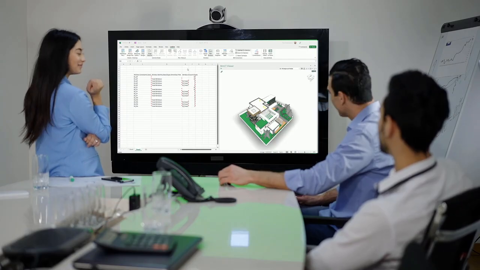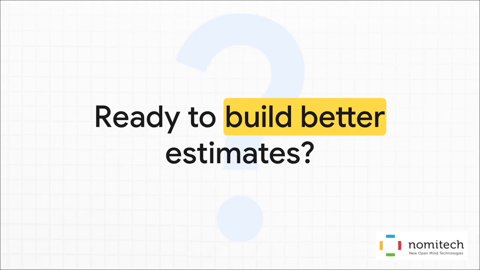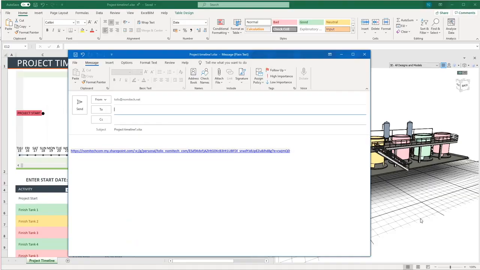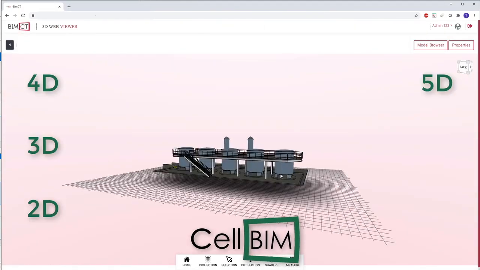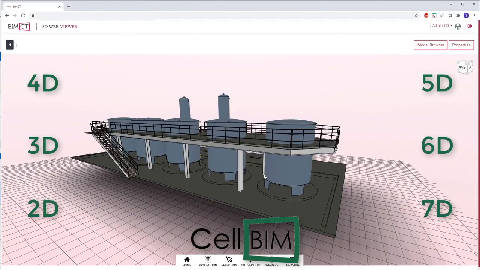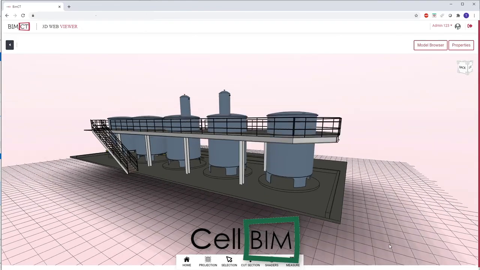And this brings up a much bigger question, doesn't it? As that line between the design model and the financial spreadsheet starts to fade away, what does the estimator of the future even do? Does their main skill shift from measuring things by hand to analyzing and verifying data? It might just change the whole job.